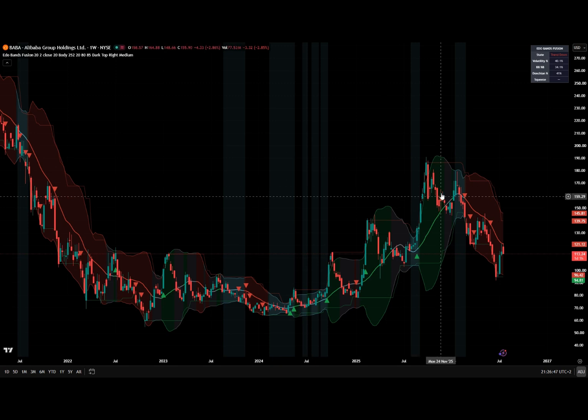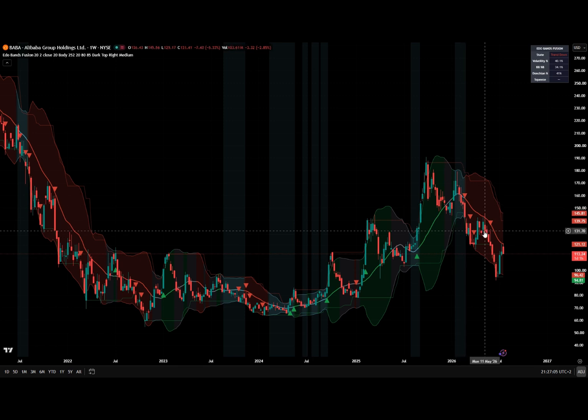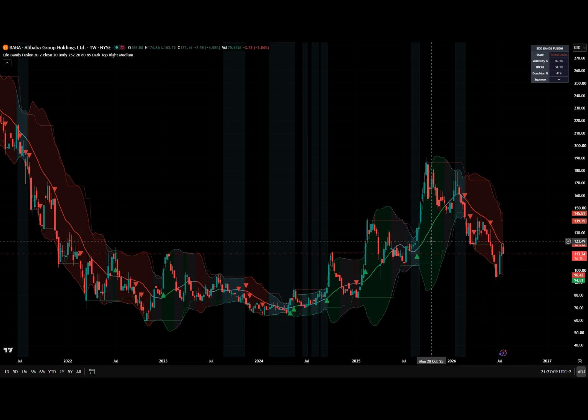First layer. Bollinger Bands. A basis line, which is a 20-period moving average, with an upper band and a lower band, each 2 standard deviations away. They are colored according to the dominant state of the market, here in red, because Alibaba Weekly is in a down phase. These bands tell us where price sits within its usual statistical behavior.